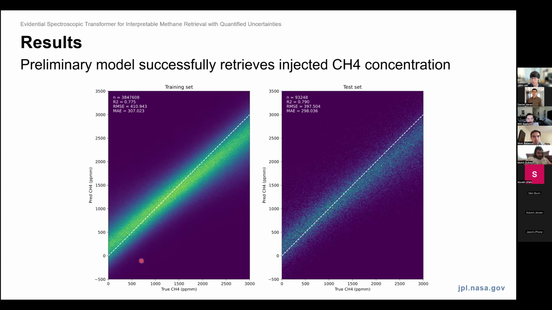So on the left and on the right, they both follow the one-to-one line. We start seeing a little bit of underestimation as we get near the higher concentrations. We're wondering whether that's a model artifact or if that has to do with the actual nonlinearity of the injection itself, whether it's just not capturing that. We're still diagnosing. But overall, we're pretty confident that the model is able to retrieve the signal, at least from these injected pixels, which is not a given. We weren't sure that the model would be able to even retrieve this amount of injection, but it's doing great here.